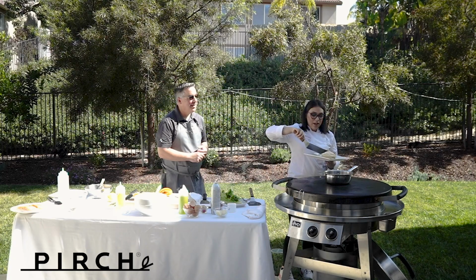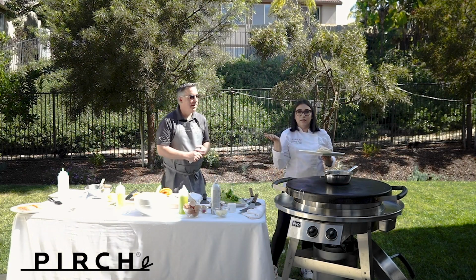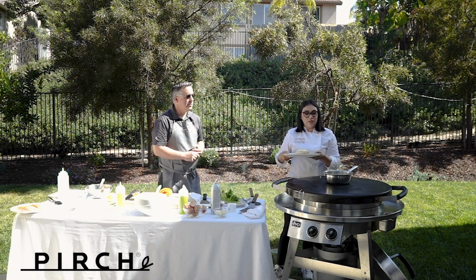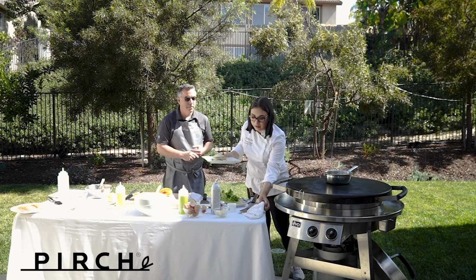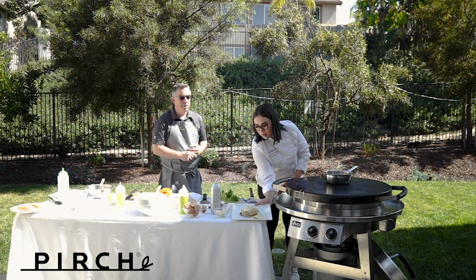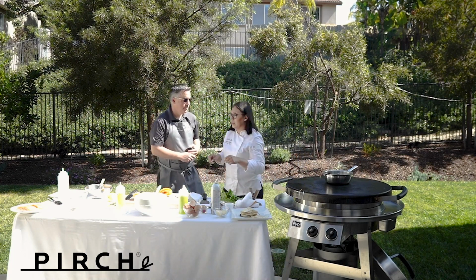There you go. You have some eggs on there. You get these beautiful. How fast was that? That was literally like in 2 minutes. We have pretty much your eggs and your pancakes all ready to go, and our compote's still kind of boiling on there. We can sprinkle that on top. So as that's going, I'm going to go ahead and get the salmon ready.